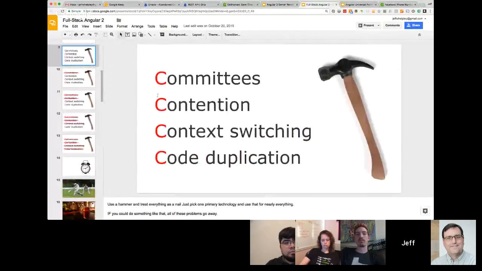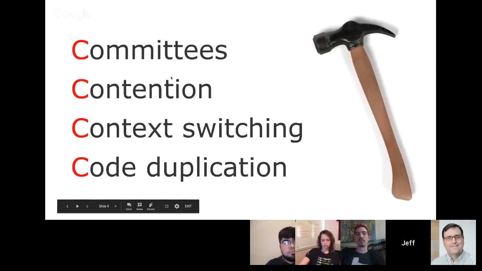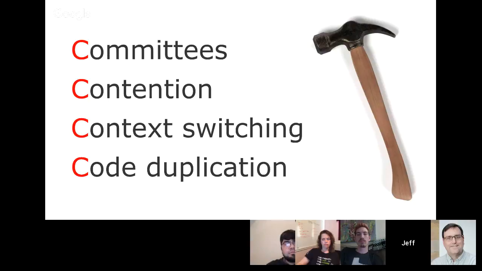And then the other thing with Angular Universal is doing things on the client and the server the same. This was a different presentation that we did one time, arguing in favor of using the same language and the same technology on both the server and the client, using kind of like a hammer for everything. Technically you could use different technologies to do your server side.